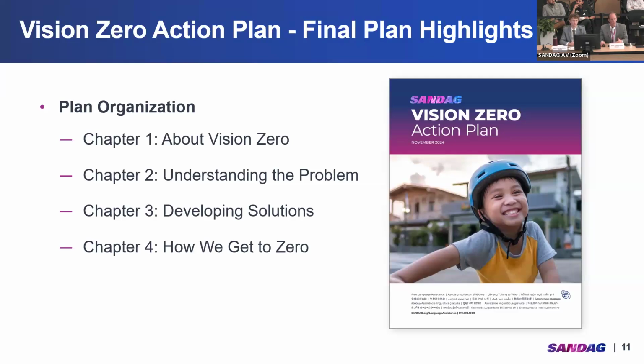It's written in a way to be highly digestible, defining what Vision Zero is and the importance of it, that roadway fatalities are an unacceptable cost of using our transportation system, understanding the challenges within our county itself, developing solutions, bringing in community voice, community recommendations for safety solutions, and ultimately, how do we get to zero? What will the roadway changes look like? What will a safety culture look like for our area?